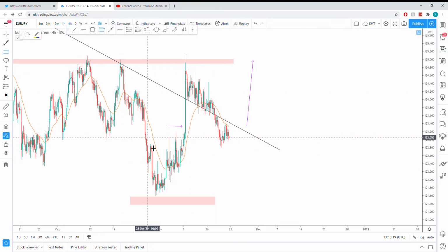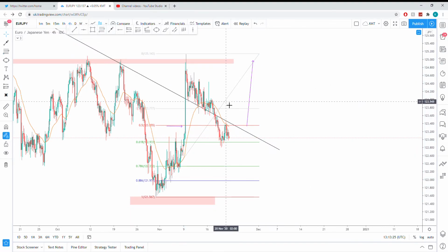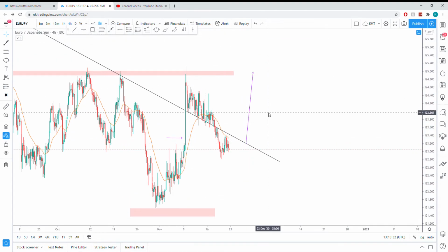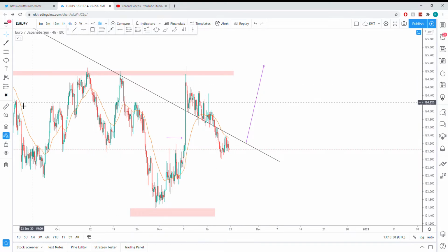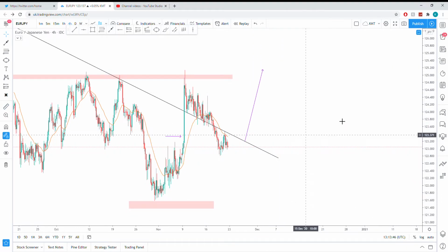And if we were to pull out a fib for an additional confluence, we're bang on the 618. So we do have a lot of confluences here for me to be convinced that we are going to eventually push higher. So in terms of target, I am looking to take out this high. If we just simply said that from that high here, from where we are now, it's about 200 pips. So very good risk to reward ratio there.